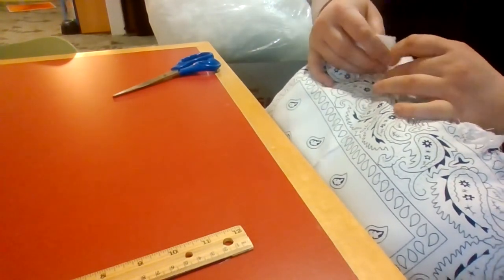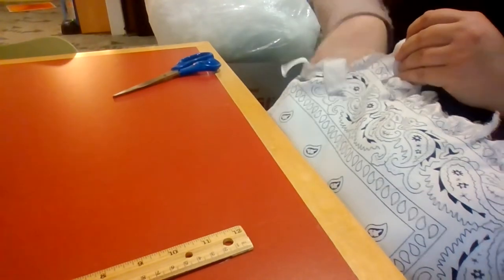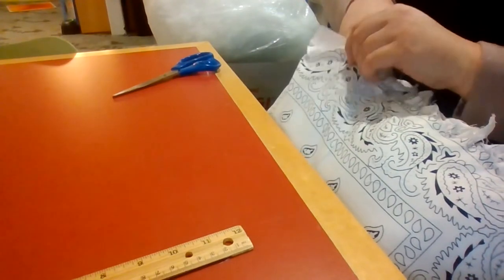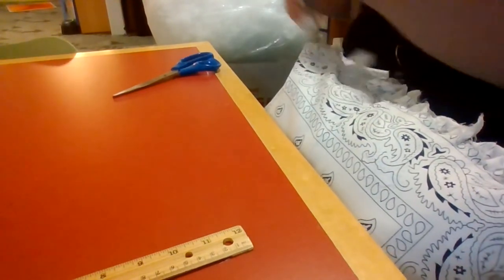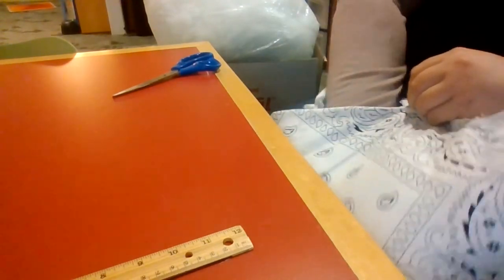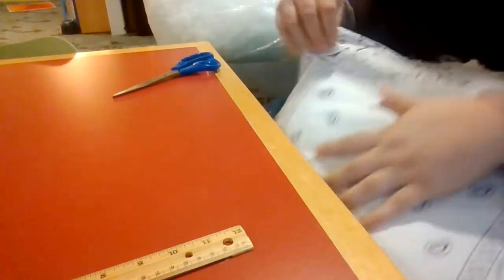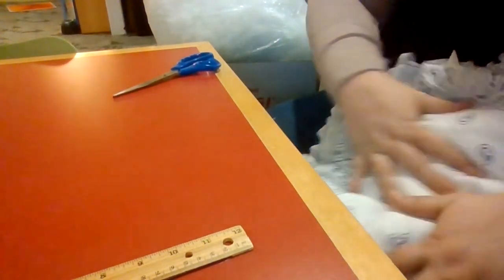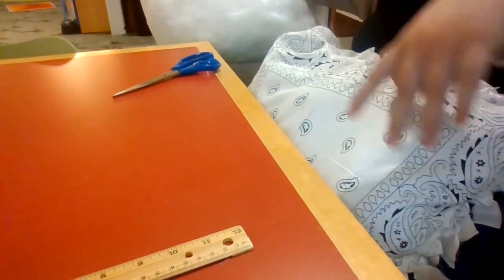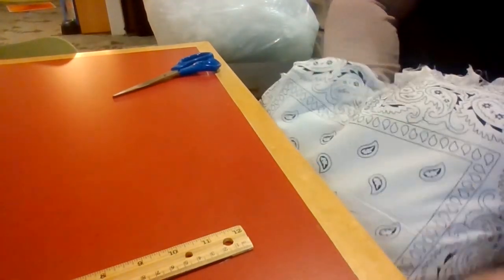And then to finish off, after you have all the stuffing you need in your pillow, and if in your bag of supplies that you got from us you didn't get enough stuffing, you can stop right here and leave that opening. You can let us know. I can give you more. Or you can grab some more at the store. And you can just leave the project until you have more stuffing.